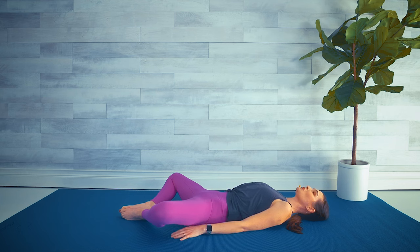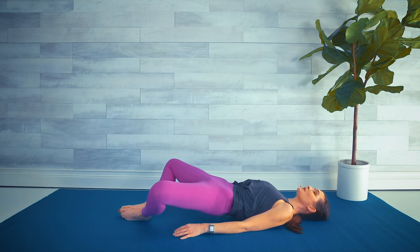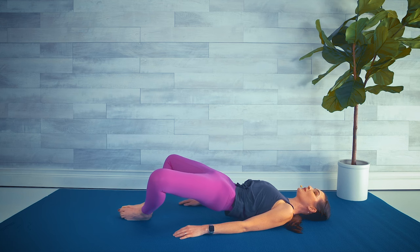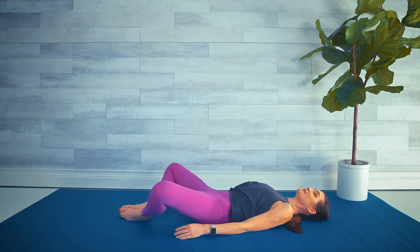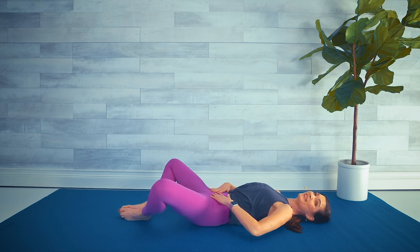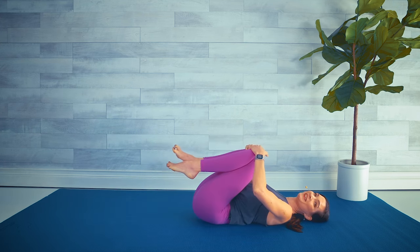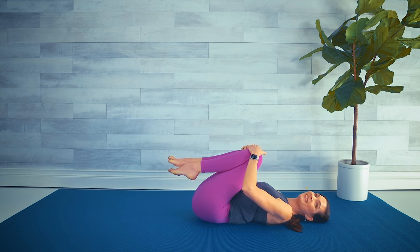On our exhale, we push the soles of our feet together and then we lift our hips into a glute bridge here, but our knees are turned out to the side. Squeeze those glutes. Hold here. Then lower down, starting from the middle of your back all the way down one vertebra at a time. Nice job. That took a lot of balance and core strength. Take the knees back in together and hug those knees in. Nice job.